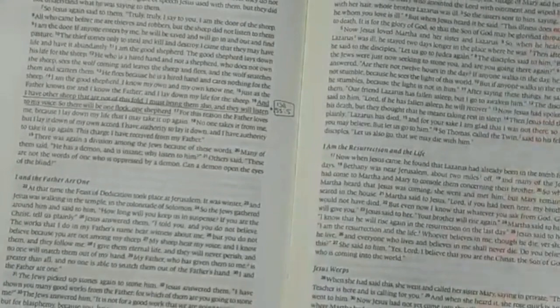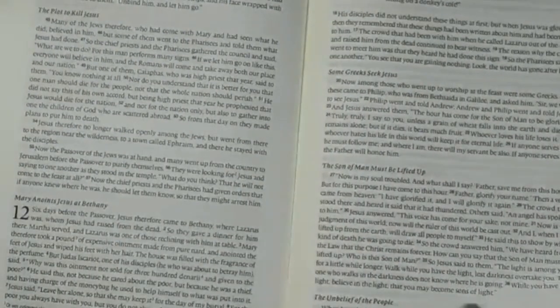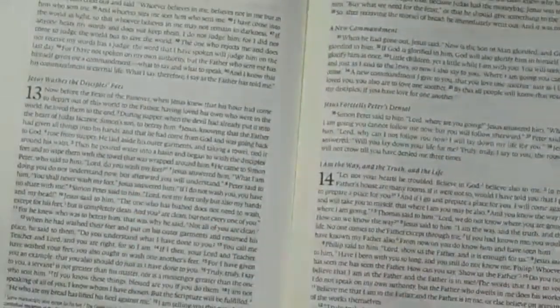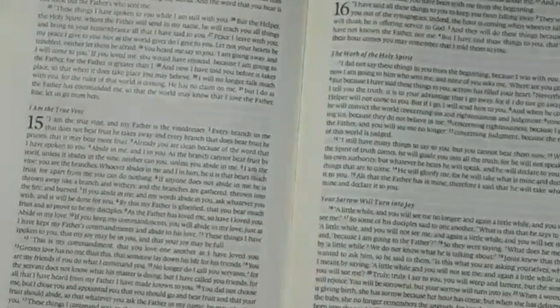Let's see, I'm just flipping through to see. I think chapter 6 was by far the longest one, if I'm not mistaken, at 71. The rest are, like I said, in the 40, 50 range. So most of the time, they will have to be two-part videos. And there are 21 chapters.